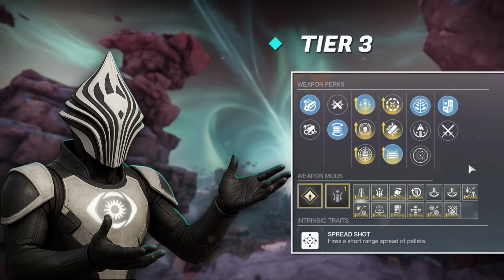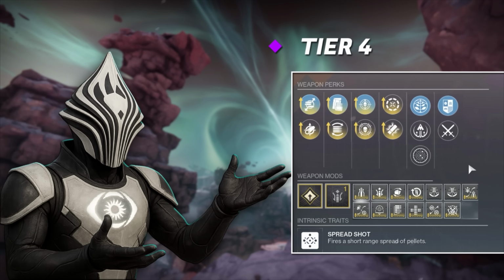Tier 3 weapons will have a third perk option for you to select from in both slots, as well as access to the all-new enhanced mods. Tier 4 weapons will have enhanced traits and mods and 2 perk options to choose from, as well as enhanced barrels and magazines for the first time ever in D2.